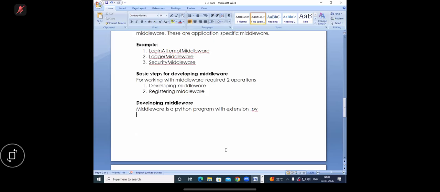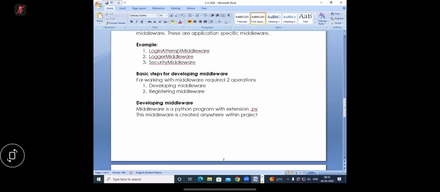This .py file, this middleware, can be created anywhere within the project. There is no specific location. Inside a project you can create it anywhere, or if you want, you can create it outside the project also, and then import it and use it.